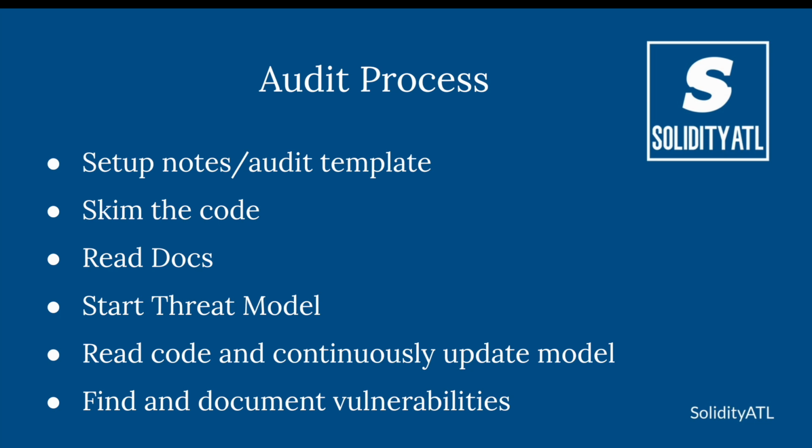Next, you're going to want to skim the code. So you're jumping into the code. You need to skim it, understand what it's doing a little bit. And then this is going to help you as you read the docs. Both of these things, skimming the code and skimming over the docs, are going to help you start a threat model. By this time, you should understand what the code is doing at a high level. I'm not saying you should have a very deep understanding of what this code is doing, but you should have a high level understanding to the point where you can start your own threat model and begin mapping out some potential threats and how this architecture is working.